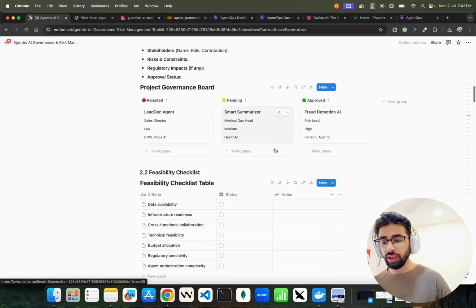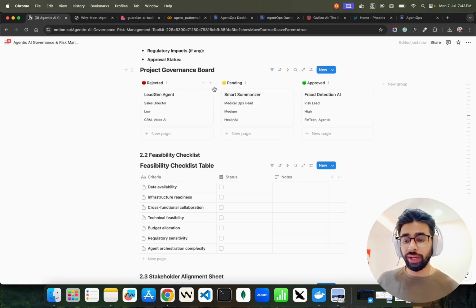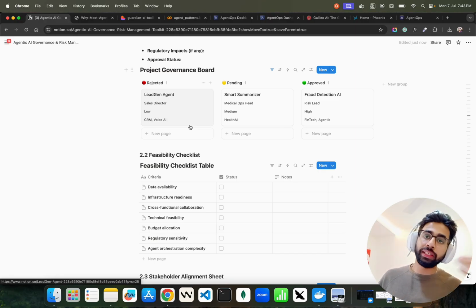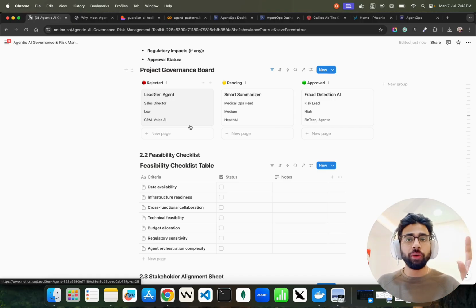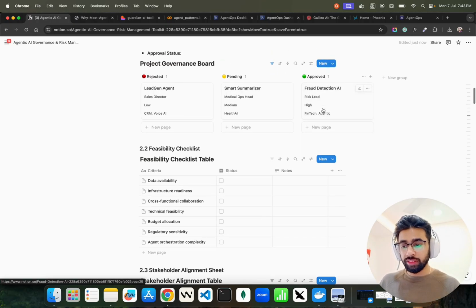So you can see that if you're working on it, you need a governance board for all your agents, because not all the agents will be successful, right? So you have to reject a few agents also. You have to retire them, just like how in the IT industry, HR does the job of human resources or human management, right? The same way we have to do it for agents also. If you are building an autonomous agents company, let's say in future, you can see pending, approved. This is a project governance board.